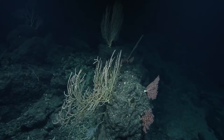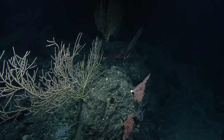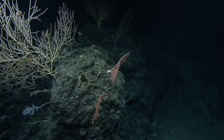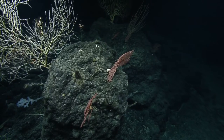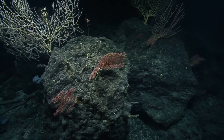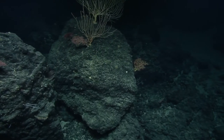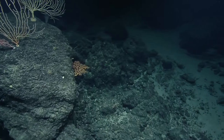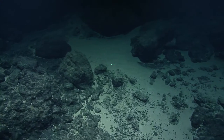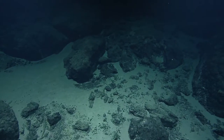Some people might say that sponges are a more primitive form of animal, but I think that's just a misunderstanding. They're not necessarily primitive, but they might have been one of the first types of animals to evolve because they don't have the sort of complex inner workings that, say, chordates have, like fishes or people. And we tend to think of ourselves as very sophisticated. So anything that doesn't seem nearly as complicated as us, we usually refer to as being more primitive. But in my mind, I think these sponges are quite fascinating. They have evolved to be really good at what they do.